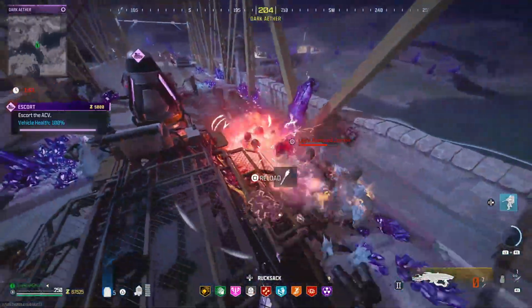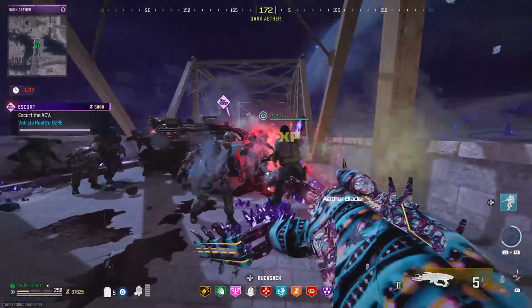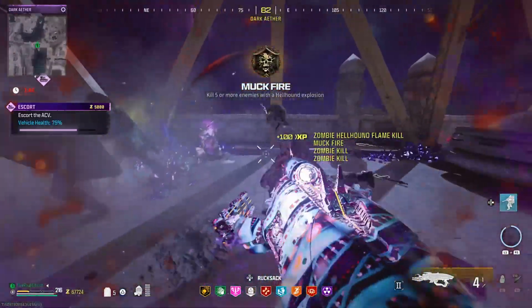I feel like this last stop takes forever. I mean, it probably doesn't. It probably takes the same amount of time as all the rest of them. It just feels like it does. You really don't want to jump off the edge because these zombies can destroy this ACV really fast, so you really just don't want to jump off the edge of the bridge.